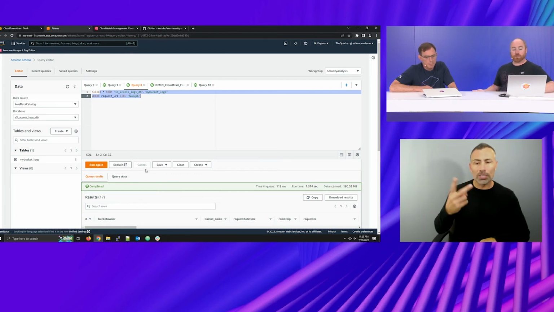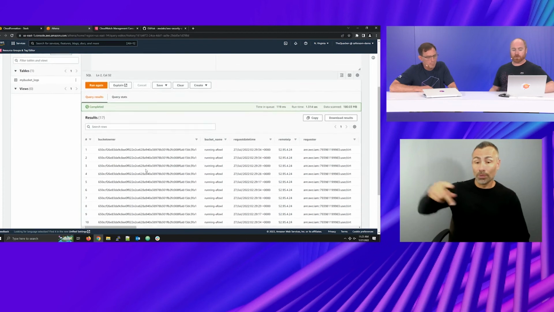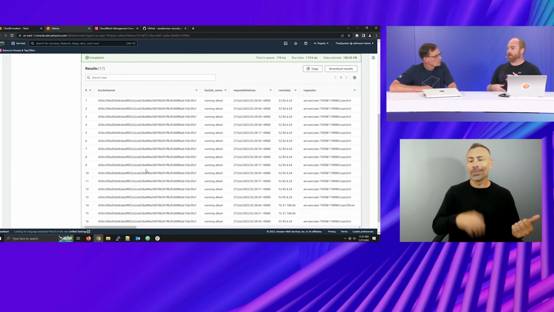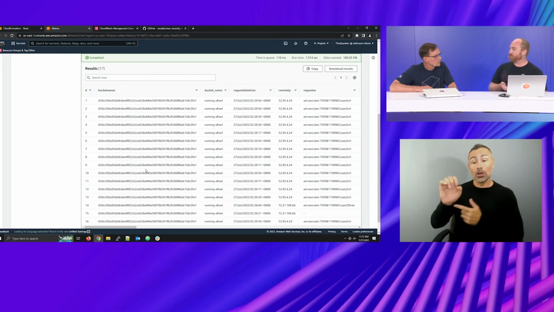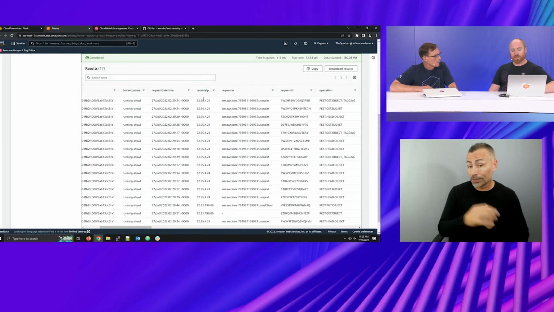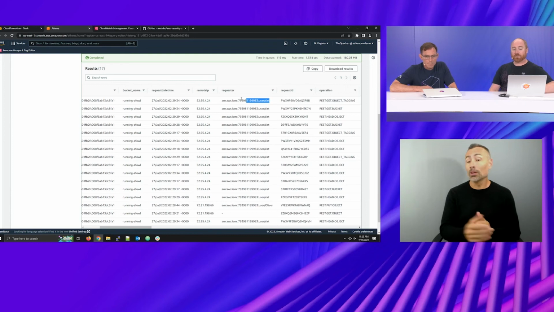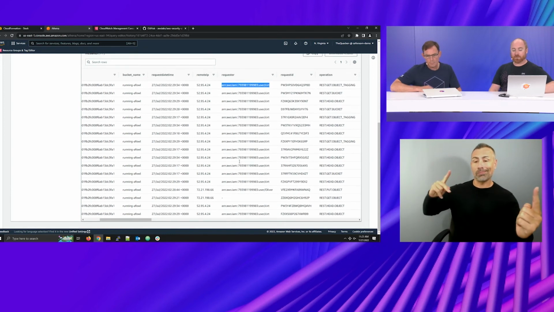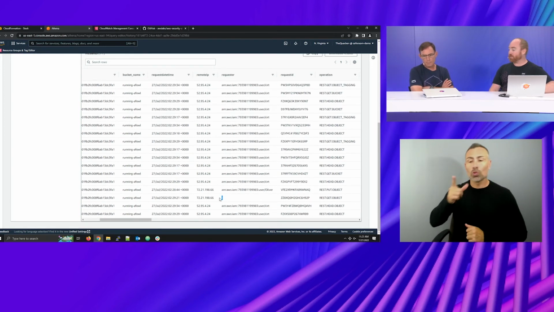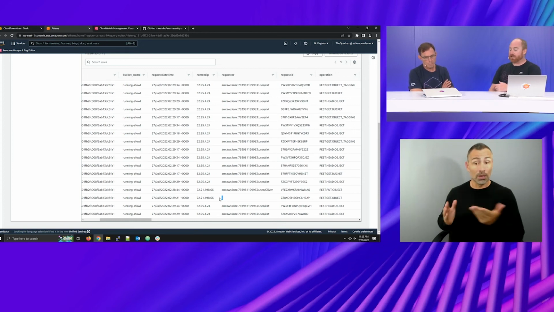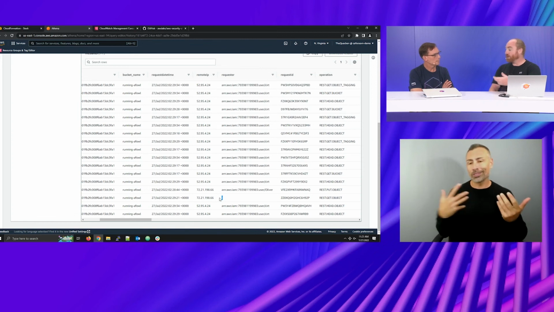So as you mentioned earlier, why are S3 data events important? Well, when we look at CloudTrail, the S3 object level logging will show me how I'm interacting with the service. But how are people using my service that I've configured? Well, we can see here that here's the remote IP address, here's the requester. In some cases, you'll see that there isn't a requester because it's anonymous. Somebody is just accessing objects, getting the objects from my bucket. So this is a really fast way to identify who is adding objects.